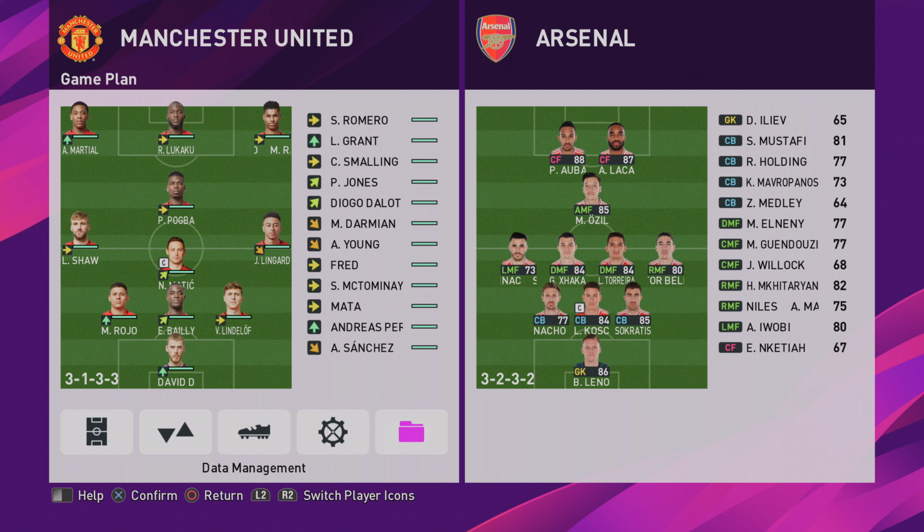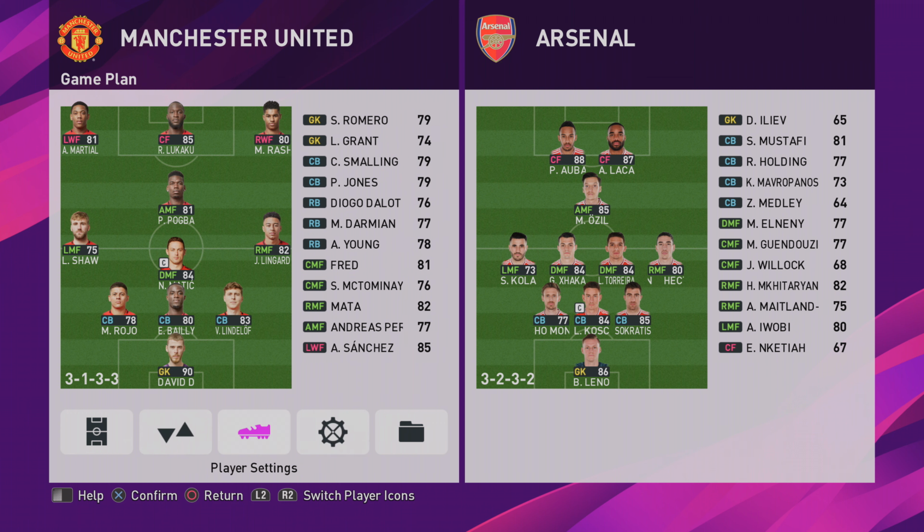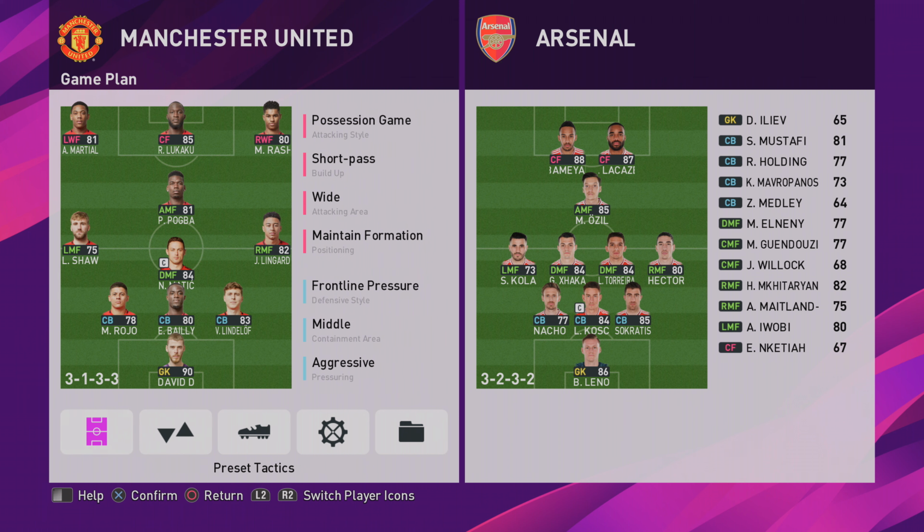This is PES 2020 and what I'm going to be doing today is employing the 3-3-1-3 tactics from my Marcelo Bielsa tactic and formation from PES 2019, importing it into PES 2020 and just seeing how it holds up. So this is going to be a one playoff. I have not tried this formation yet, so I don't know how it's going to do, but we'll just have to wait and see. Attacking instructions: possession, short pass, wide attacking area, maintain formation, 10 for support range.